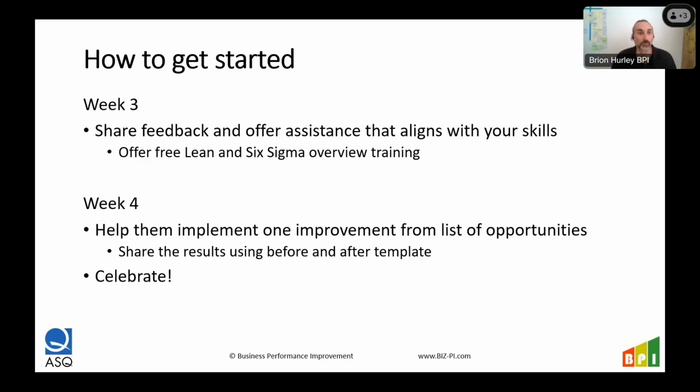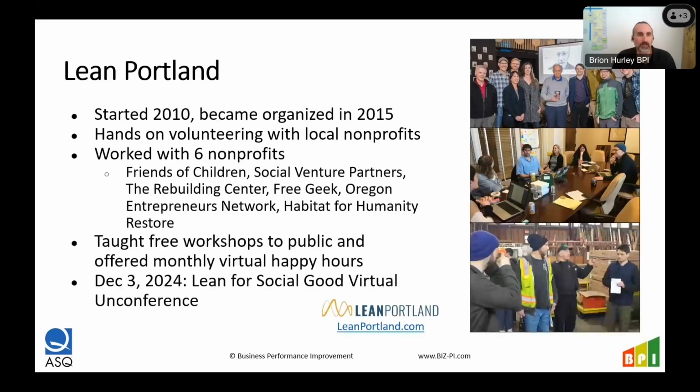So you might start with a little training class, and we would usually give a 1 hour training, and we would show that to the New York Food Bank, and then just help them implement one improvement. Maybe you say, I'd like to help with a 5S in this area. I think that could help clean up things a little bit. Or I'd like to offer to facilitate a process mapping or help collect data in a process, and say, this is an example of what I'm talking about. And if there's more interest in that, we can decide how to proceed. But again, try to get to a point where you can show some tangible improvements, and then always celebrate the success and wins like any good improvement. So that's a way you can think about it.